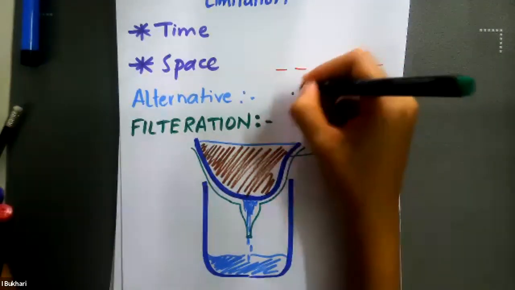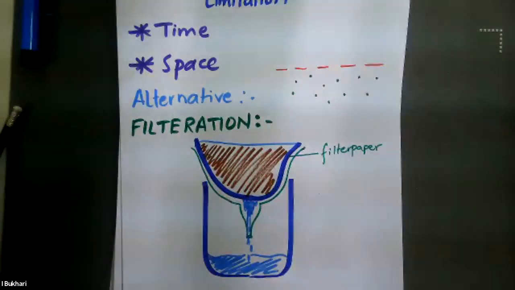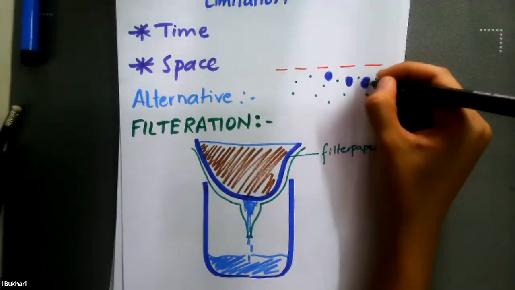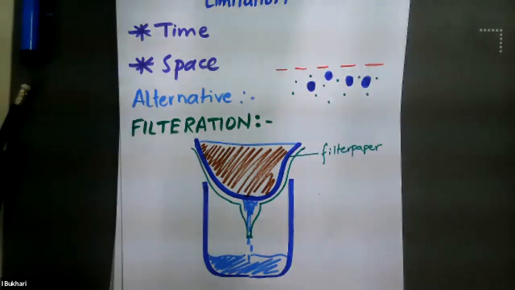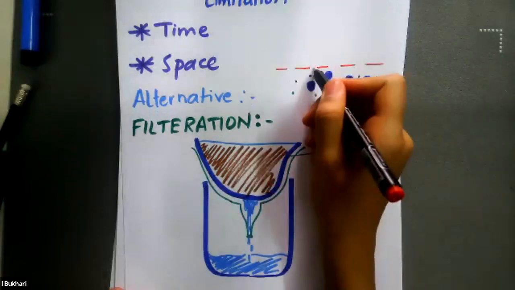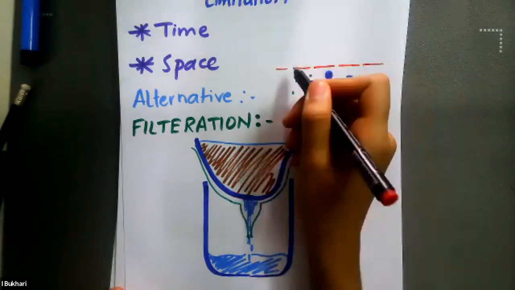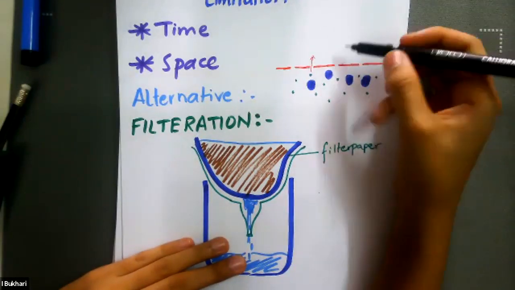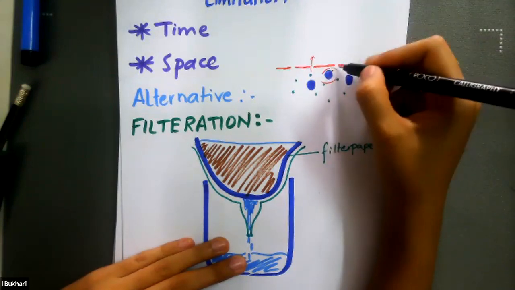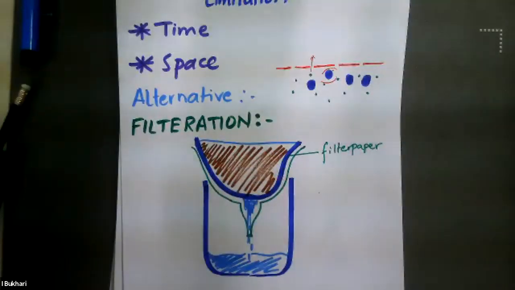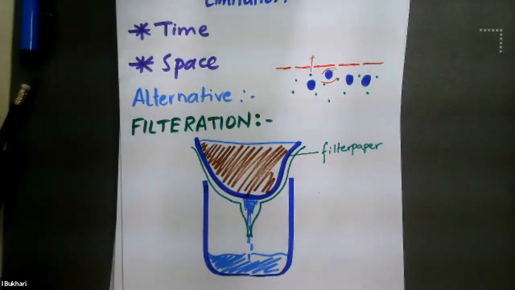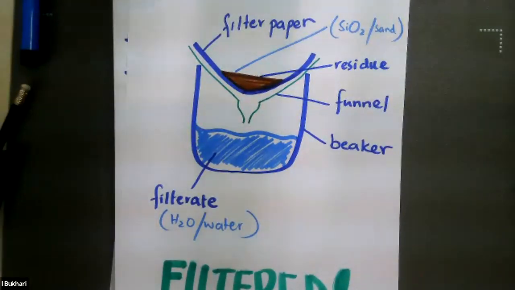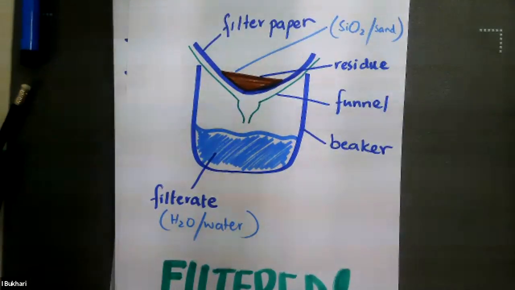Okay. So what actually happens in a filter paper? The filter paper's job is this: imagine that these blue circles are the sand and the green tiny dots are the water. You can see that the pores in this membrane, or this filter paper, are big enough for the water to pass through, but not big enough for the sand to pass through. The sand is too big to pass through the pore. So the sand will remain behind and you will get the water without sand.